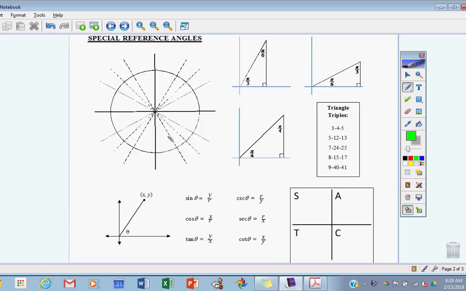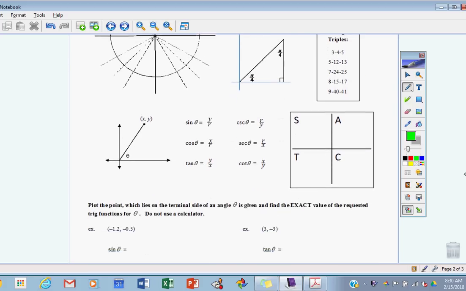On some of these notes. I'm not going to go through the radian circle in this section and the special right triangles, but we are giving you a reminder here of the triangle triples. These are great when you recognize them. We'll show you in these notes how we can put those into play a little bit as well. So that's just kind of a review from the other day.